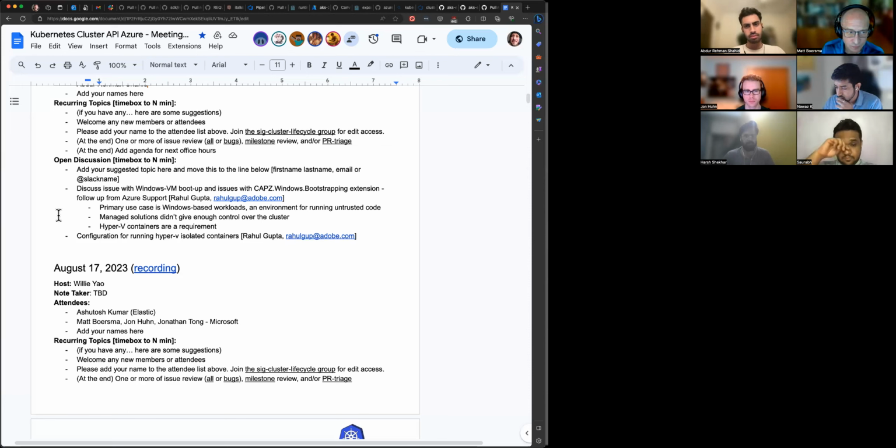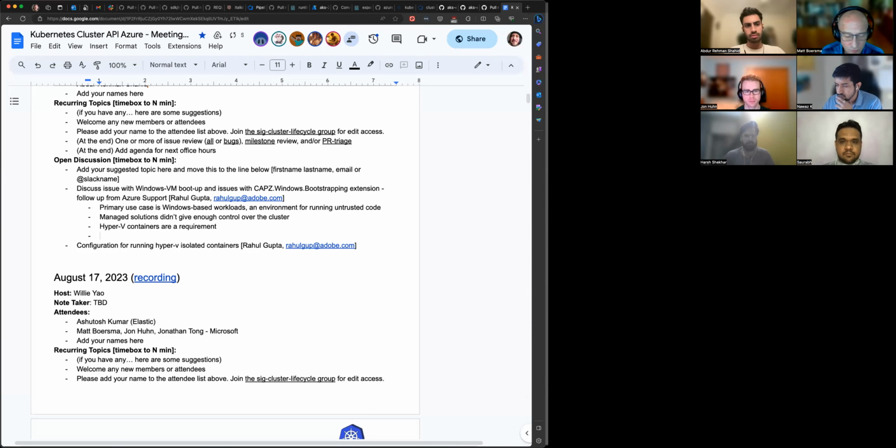And what we have seen, whenever our system tries to scale up, one of the primary issues that we see is around the Windows VM boot up, where there seems to be some conflict between the boot up sequence of the Windows VM and the bootstrapping extension, which captures, I think, the success status of the bootstrap process.